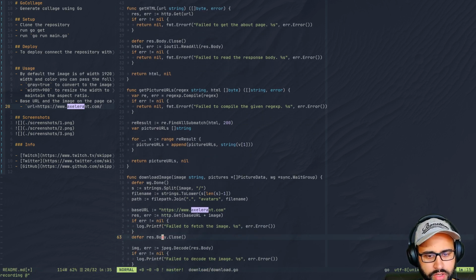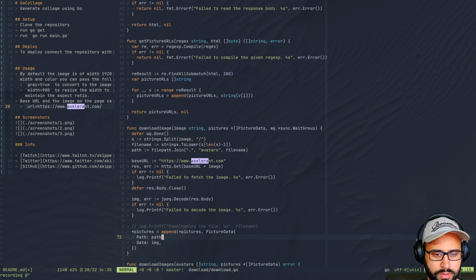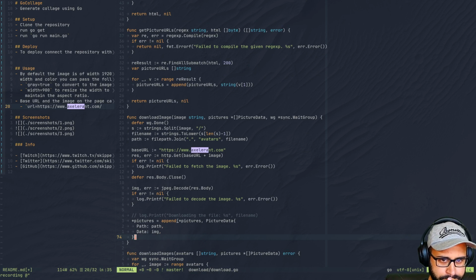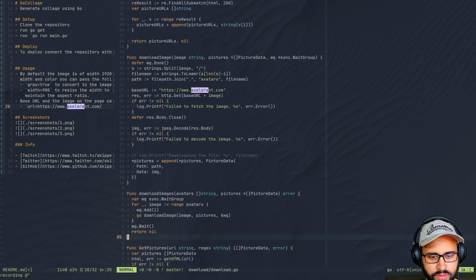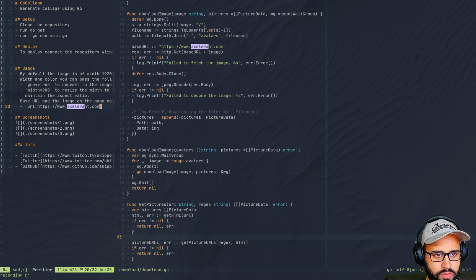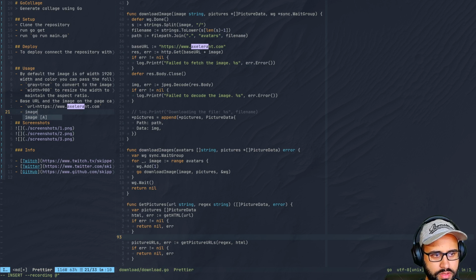That means we need multiple things, right? Let's make it configurable. So the URL would be just this, and images would be another, it would be a regex. So let's copy the regex over.